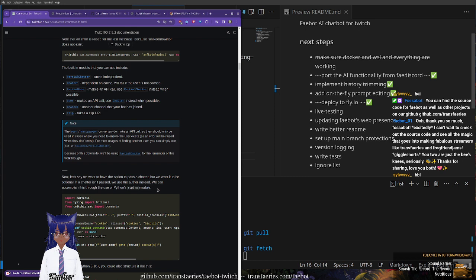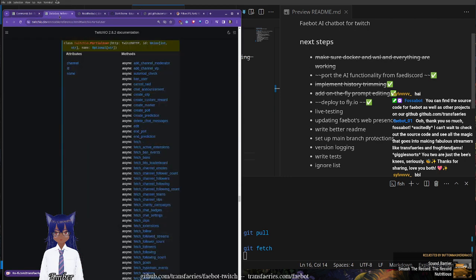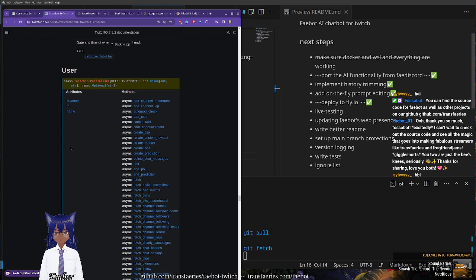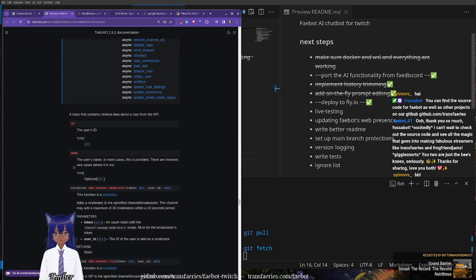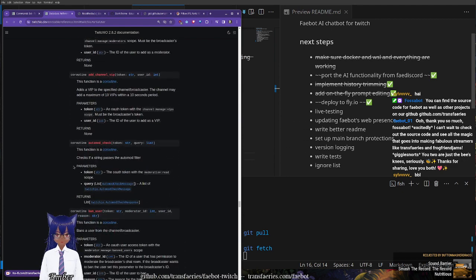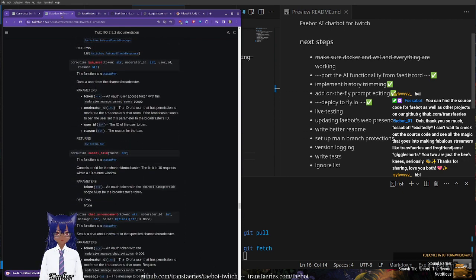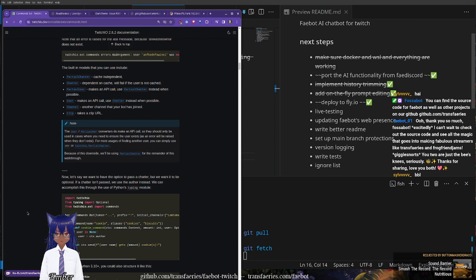Partial, cache independent. So what's the difference? Oh look, this is exactly what I need.